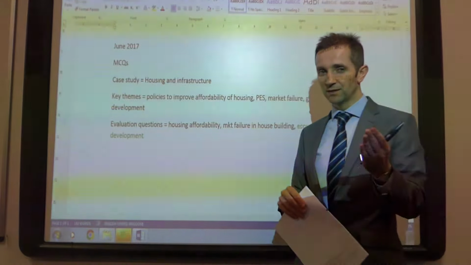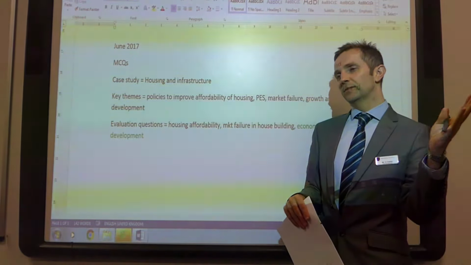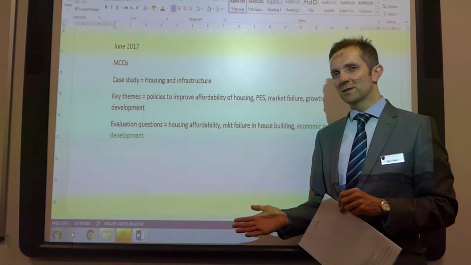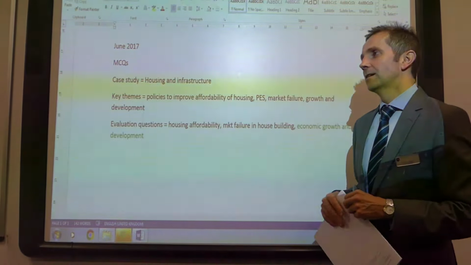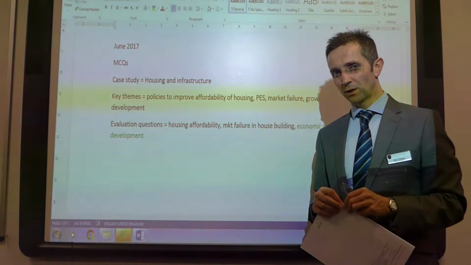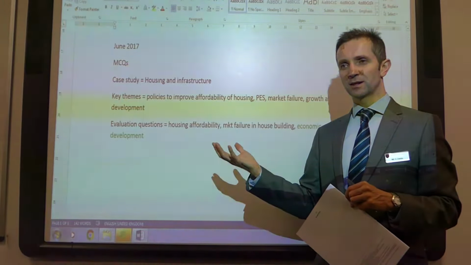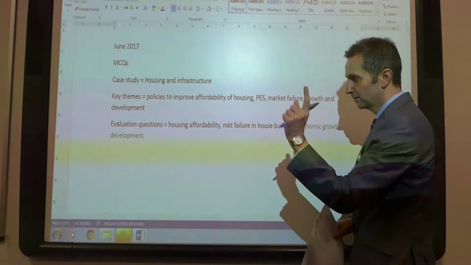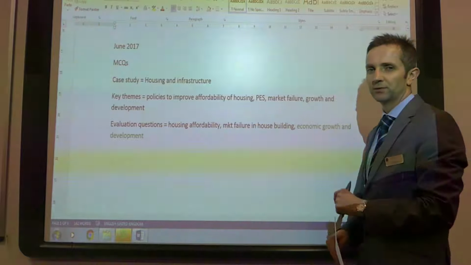So we've seen in David Smith's article at the weekend this notion of giving people, when they're 25 years of age, £10,000 raised through taxation that they could maybe put towards a deposit. But of course, as David Smith was writing, the only thing that will do is just increase the price of houses. Government failure, not market failure. Market failure in the house building market, and then economic growth and development.